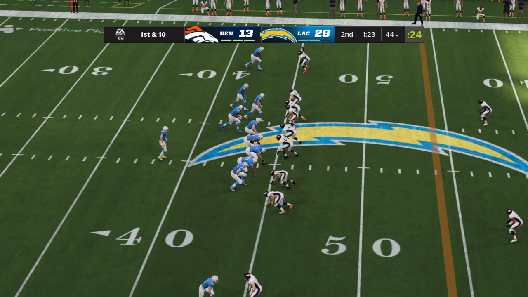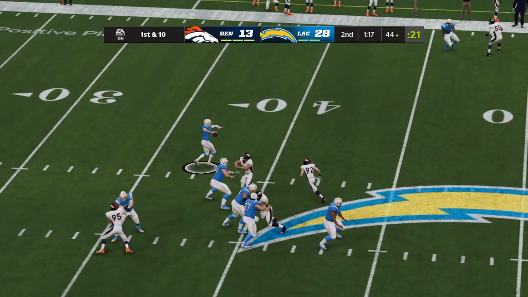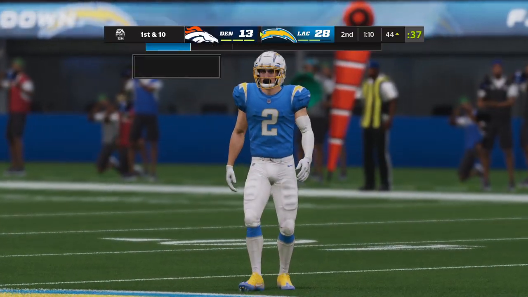Took just one play to move all the way to the 44 as they try again on first down. Looking to throw. Throw left side, complete to Moss. And he's brought down.